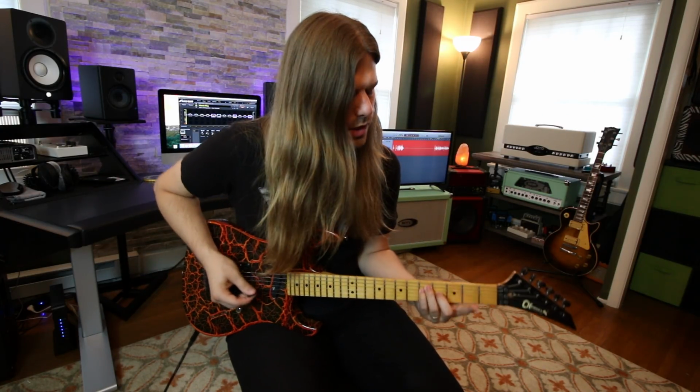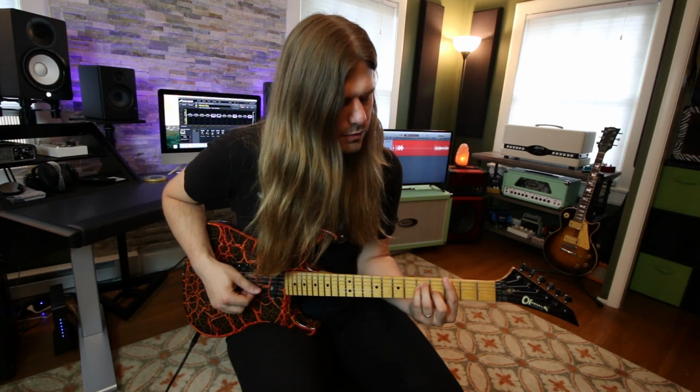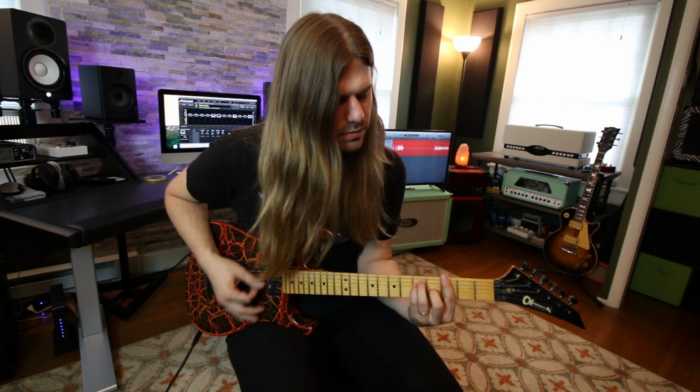So your major shape, starting from the low E string, looks kind of like the minor of the A string. So that to do like G major, it'd be 3, 5, 5, 4, 3, 3. That's major. Again, it moves up chromatically.